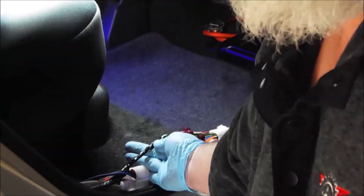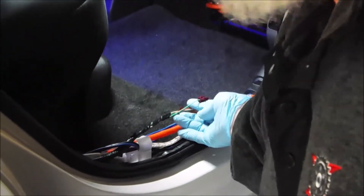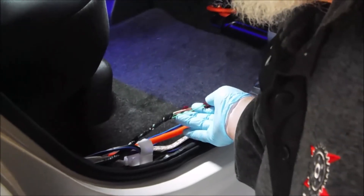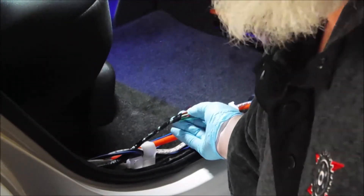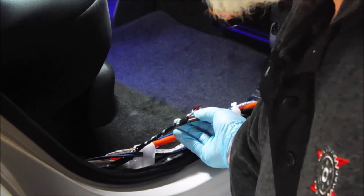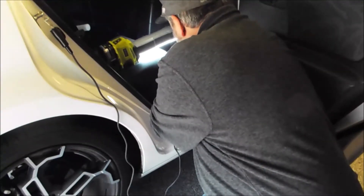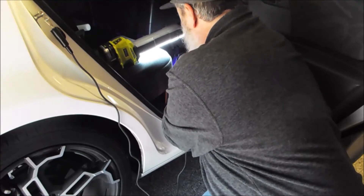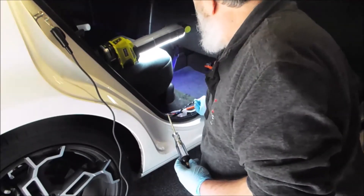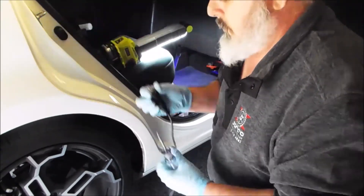I've done some pre-installation here to make the video a little shorter. I've got the light green wire here and I've already attached a connector to it. Next, you're going to want to find a 12-volt constant power wire. In this case it's going to be this pink wire here. You can hook onto your striker, get your test light, and confirm you have 12 volts — and as you can see, I've got 12-volt constant power. So once you determine the 12-volt power wire and you've got your colored wire for your door pin switch, which is going to apply your ground, then you're ready.